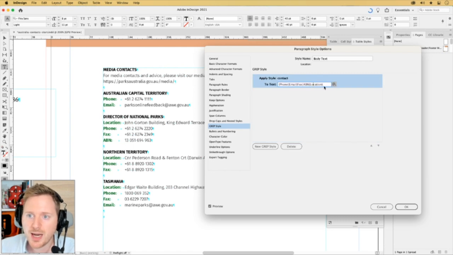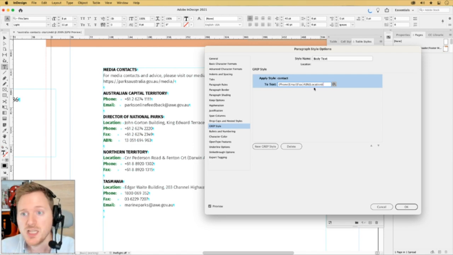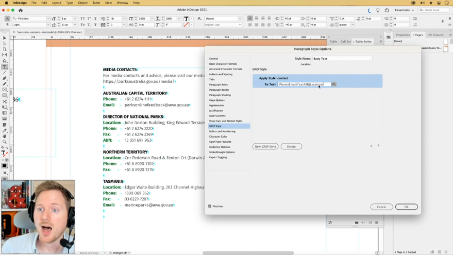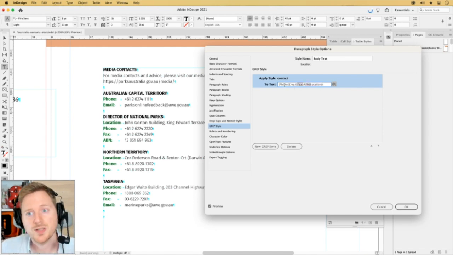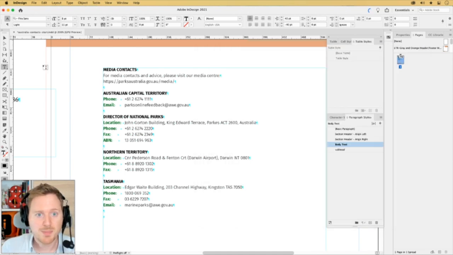Now, the reason I'm not including the colon inside of this sum of words it's looking for is because placing it outside of the parentheses, outside the set, means that I'm looking for a colon character preceded by either location, ABN, fax, email, or phone. So that's why this is everything that's variable and this is fixed. That's why it's not within that set of parentheses here. And that is basically it.